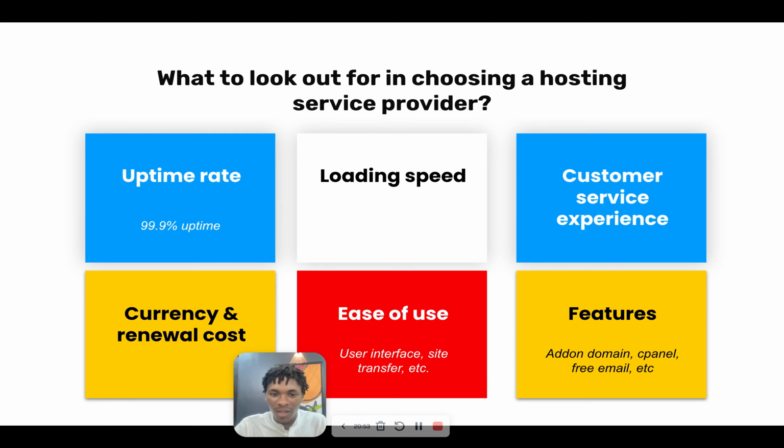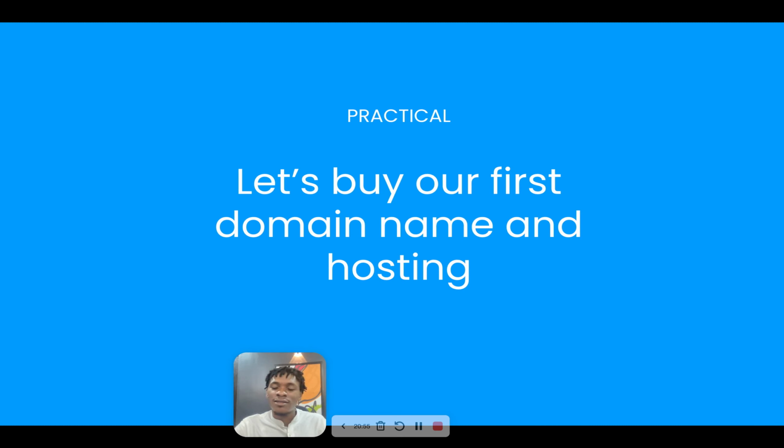All right, that said, this course is going to be practical. I just had to break this down for you first of all to get familiar with the background. I don't just want you designing something without knowing the ideology behind it. I want you to be a very solid and professional web designer by the end of this program. That's my personal goal, and I'm rooting for you. So let's get down to the practical side of buying our first domain name and hosting.